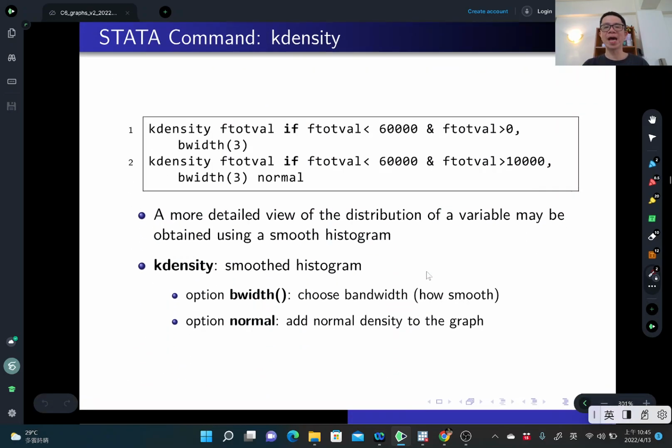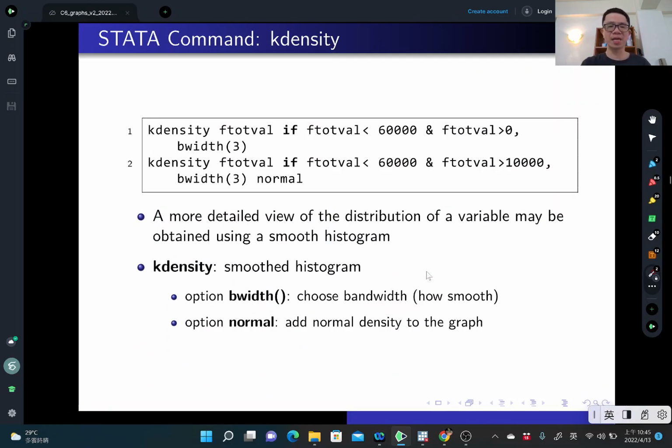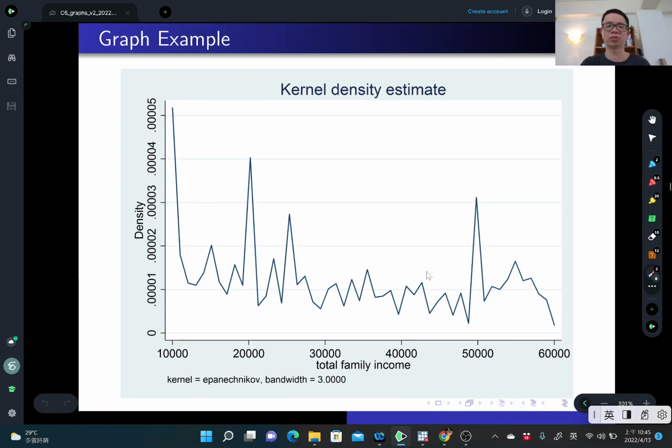Another option is density, which is also quite useful. You can consider the density as a smooth histogram. You can use kdensity, with a bandwidth, to draw the graph. If you do that, it will show like this.